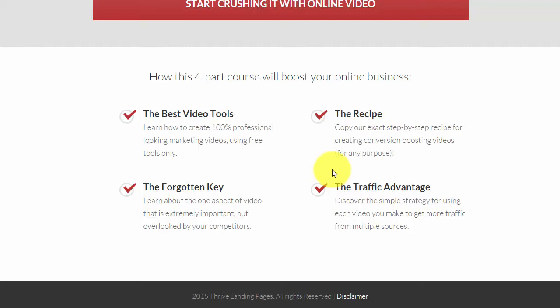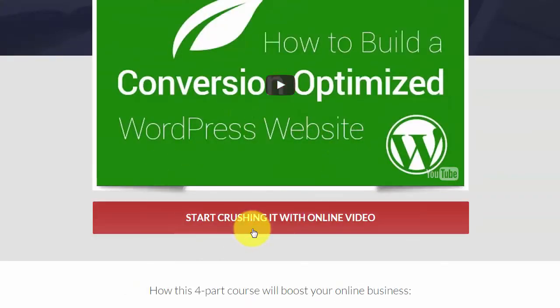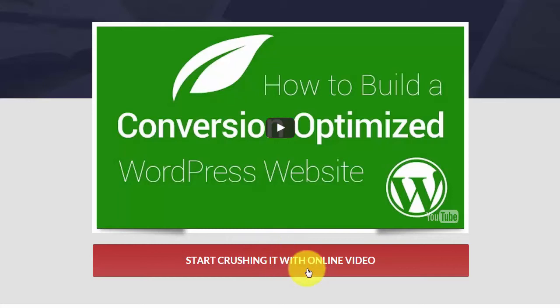So as you can see, this squeeze page here has a lot more detail than your other two pages. Another core difference between the last two squeeze pages is that there is no opt-in form. All you can see is just a button over here. This type of squeeze page is called a two-step opt-in.